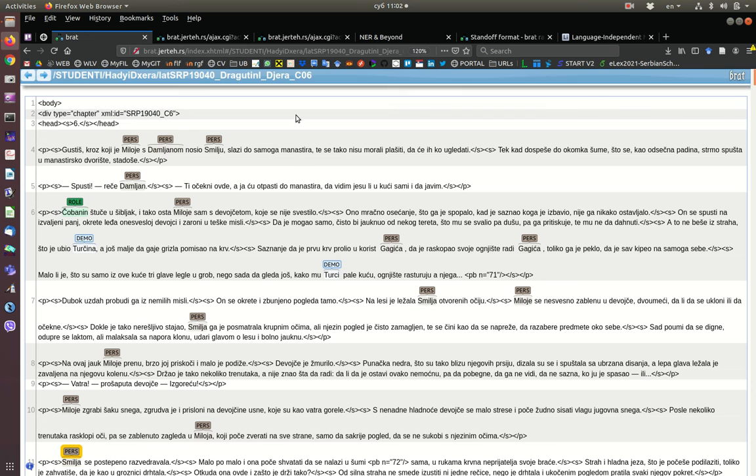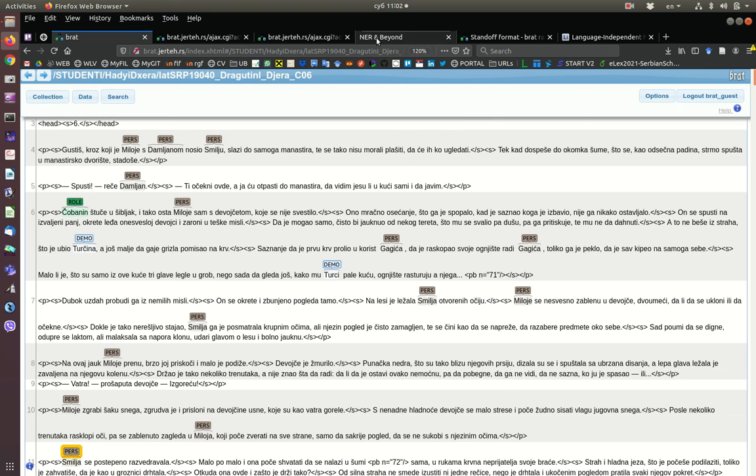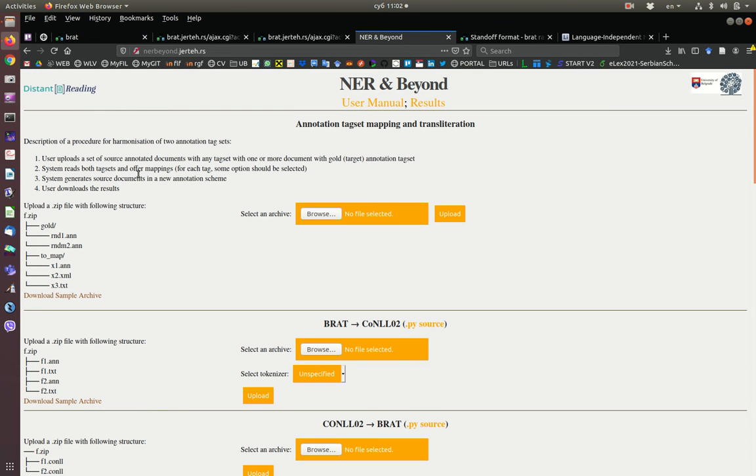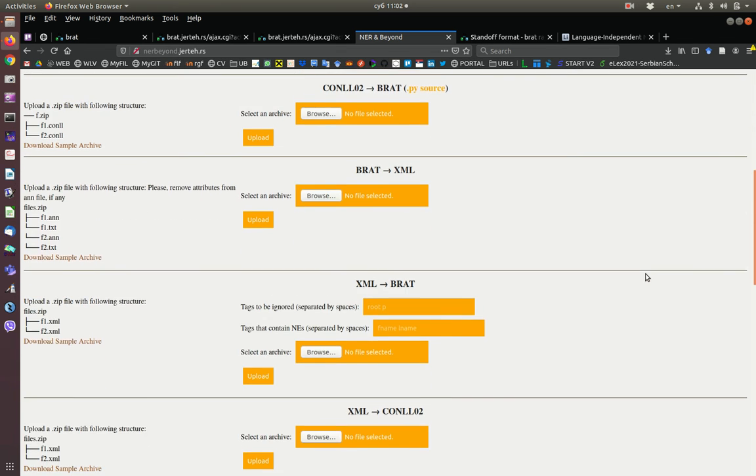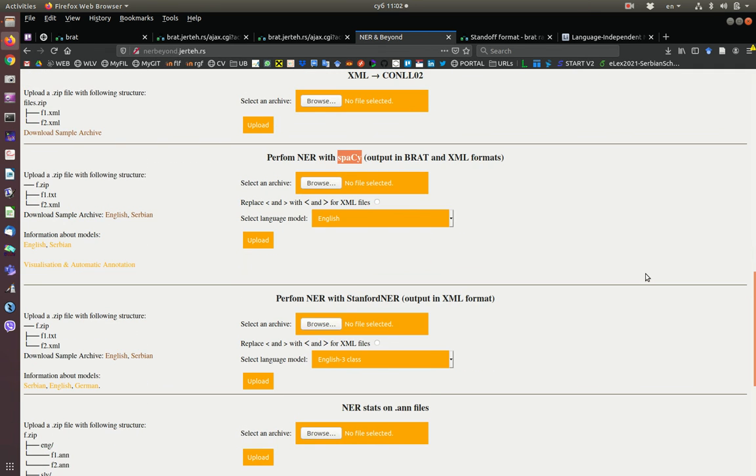Okay, now maybe we want to compare the performance of some other model for named entity recognition, and different models that were pre-trained.